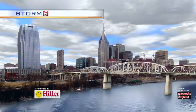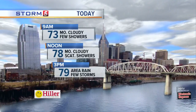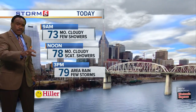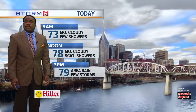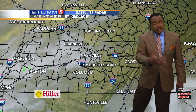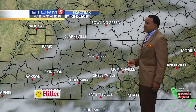Let's show you what is happening right now. Look for a mostly cloudy sky by noontime today with temperatures in the upper 70s. As we head into the afternoon, temps are in the upper 70s to right around 80 — a little cooler south of Nashville, maybe a tad warmer north of Nashville, depending on how much rain has fallen. Scattered showers and a few thunderstorms are on the way for the mid-south. Right now we don't have a whole lot going on — just a little green down toward Jackson and just south of Dyersburg, so a lot of you will be able to get the morning commute in rain free.